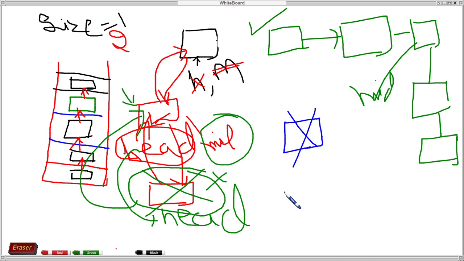There might also be the condition that the middle equals this one, but it has two nodes.